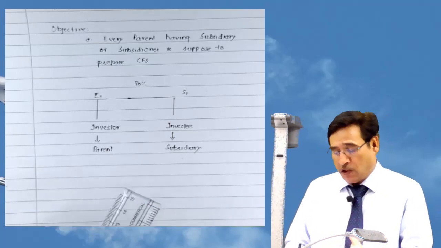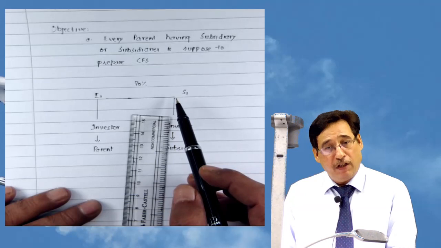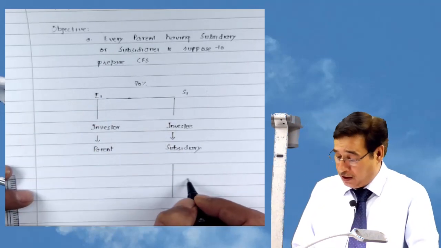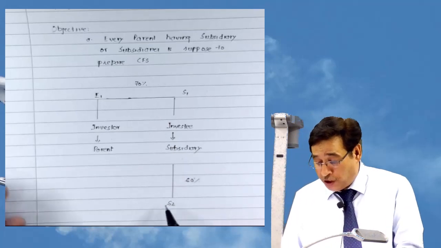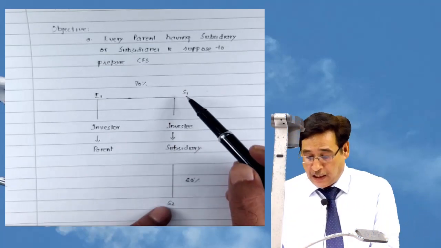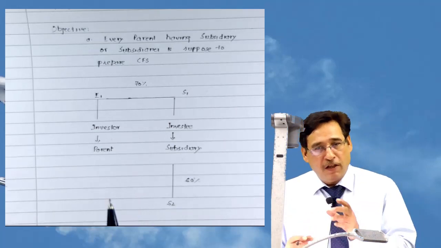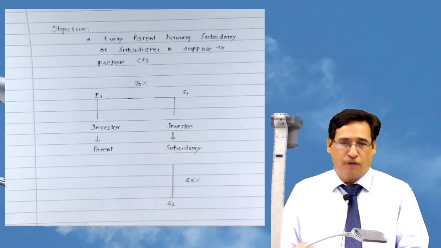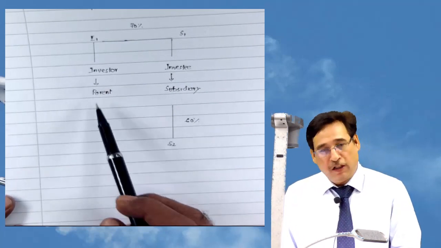Now just allow me to stretch this particular example to some further limits. Presuming further, I've already told you E1 has invested in 70% of the stakes of S1. Now we presume that S1 has invested, let us say, 60% in S2. There is another company in the market. Out of its total share capital, 60% is in the hands of S1. Again, 60% happens to be quite a big stake. We presume for a while that S1 is having control, because I told you, under IFRS, more than 50% investment is not a conclusive proof of the fact that we are exercising control, because control has some other elements too, regarding which we are going to have discussion at length, but quite later on, correct? So right now, we are simplifying things and trying to understand the meanings of these terms, correct?